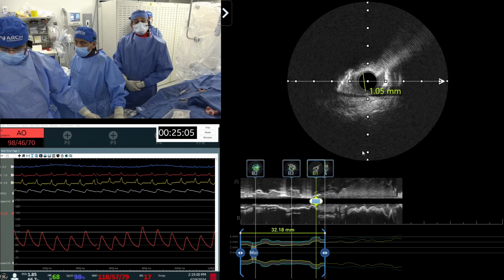Yeah, that's an amazing point, because of the wire bias and the angle that you do, you gutter, you cause dissections, you can cause perforations. And here, the rationale, what Anu was telling us, is if you look at this such long lesion, IVUS would not cross. So starting with lithotripsy and trying to do this, dissecting it and shutting the diagonal down, is not a good idea in a long lesion.